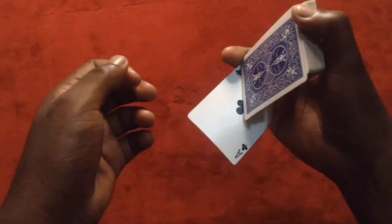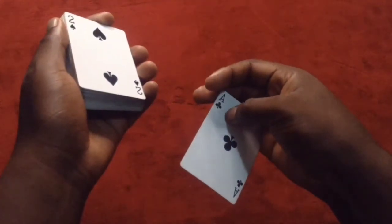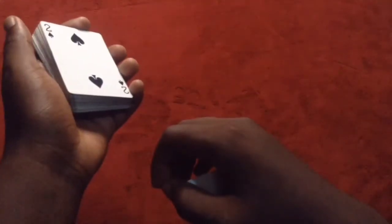Pull one card until it is parallel with the floor like this. Obviously your audience are on your right side, so they can see this card. While you're taking this deck, this card is held in lateral palm, or you can even hold it in tenkai palm. Then you point at this card and then you change it — the color change is done.